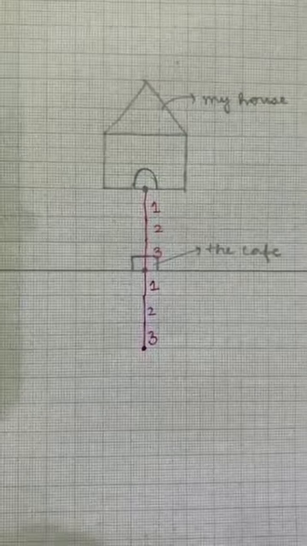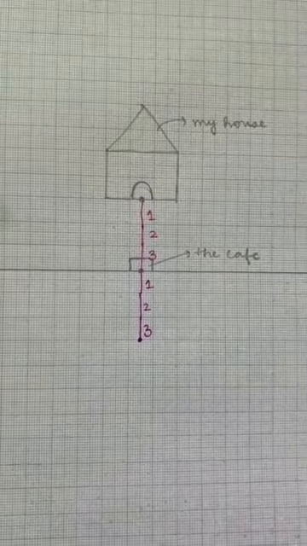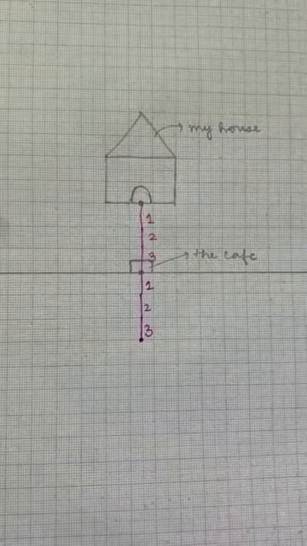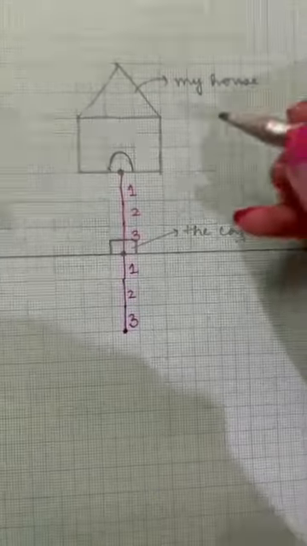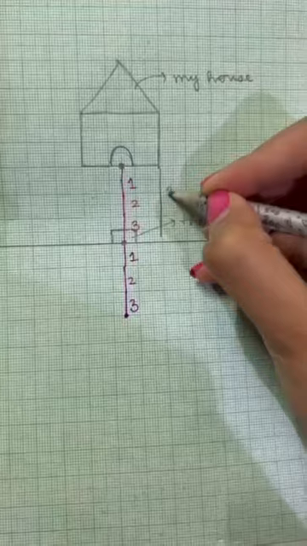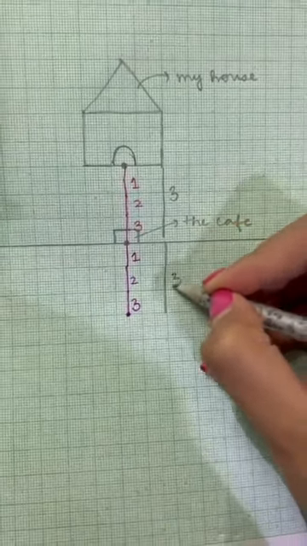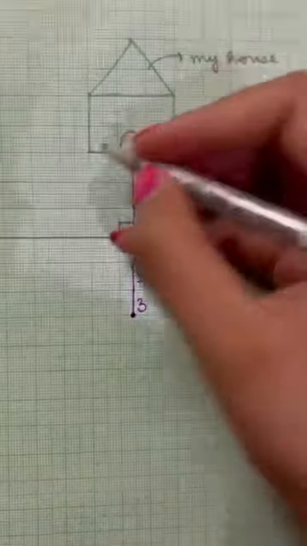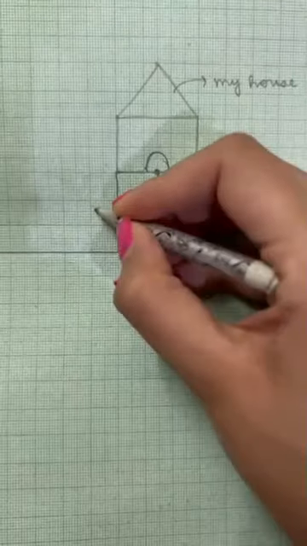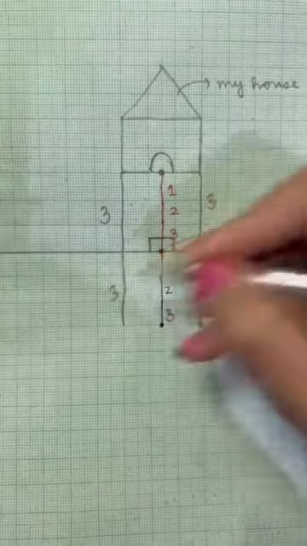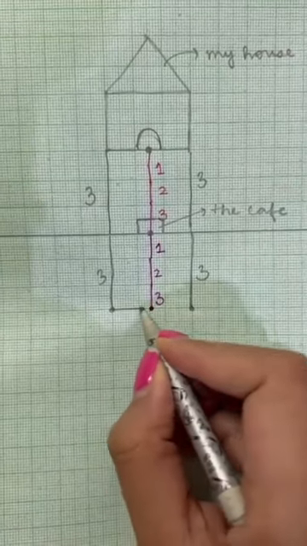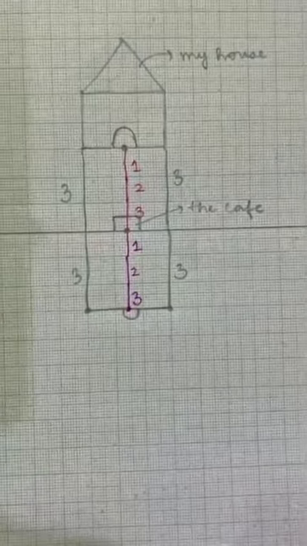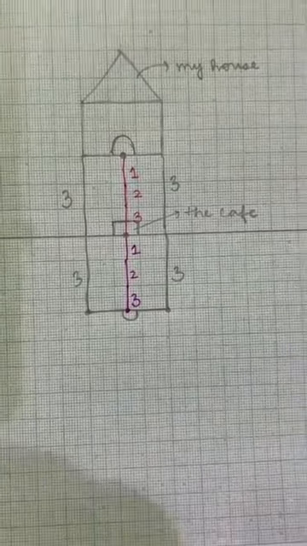If I tell you more information about her house and my house, our houses look the same. That means the corners of my house, which will be another 3 blocks from the road the cafe belongs to, will be a corner of her house. Then I walk 3 blocks, another 3 blocks, and that will be another corner. So that's the entrance wall that I can draw of her house. Now that works. What about the top of the house?